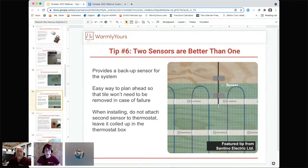So it's not hooked up, it's not wired up yet, but it is there on standby. So if the original sensor goes out, you can very easily switch out the wiring and you have your floor working properly again.